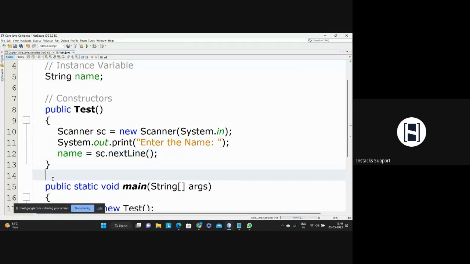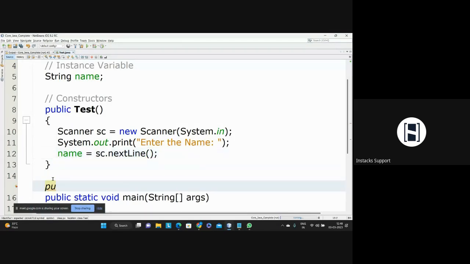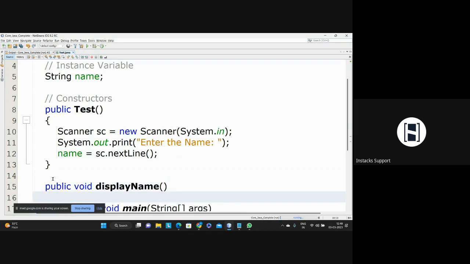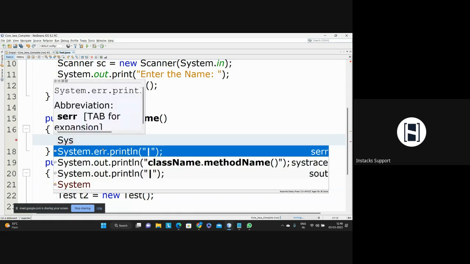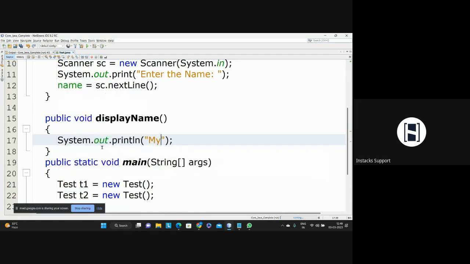Then I have one particular function, one normal function. So public void display name. There you go.